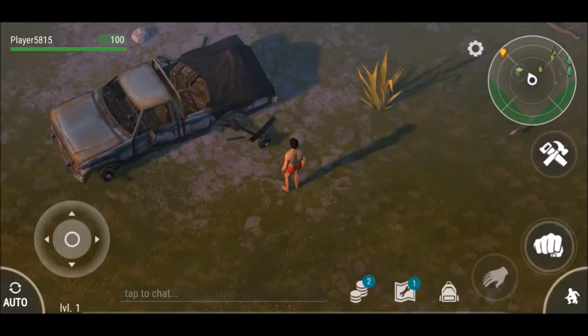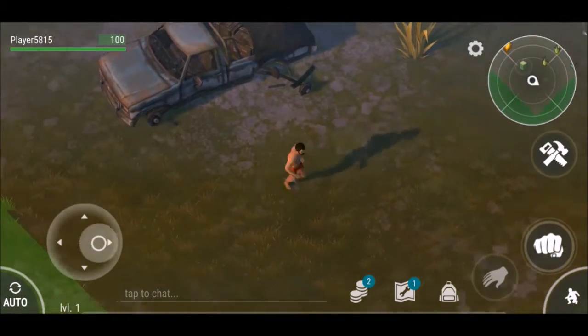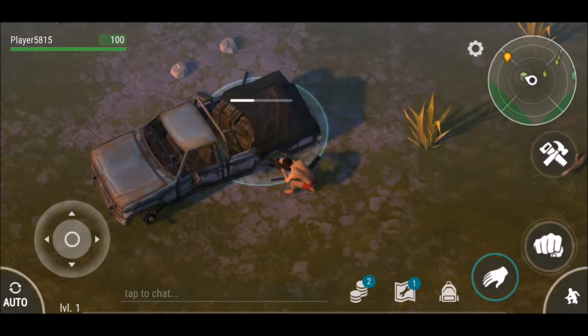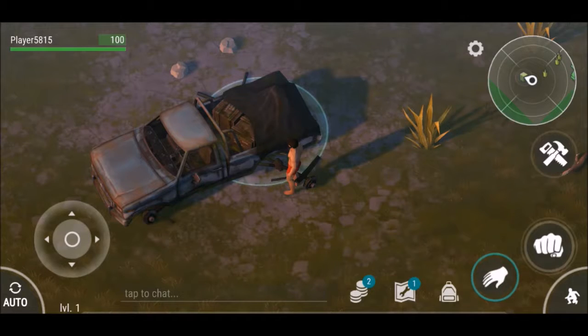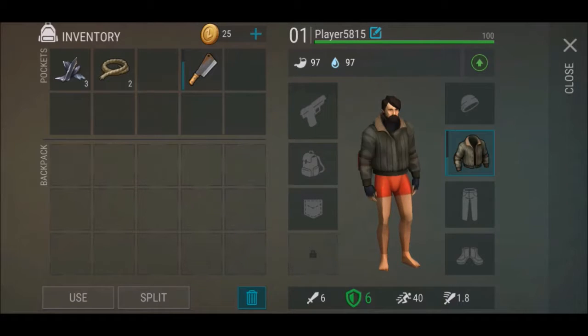And this is our starting character. This is just the starting character. You could switch it later on, and I'll show you guys how to do that later. But this truck is right off the bat. It's like a chest. You get to find little pieces and you get to unlock it. And you could take all of it into your inventory. And later on, you will be able to add more things to your inventory by having a backpack.